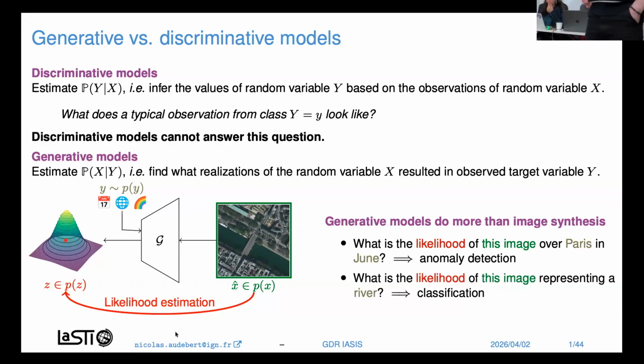But you can also condition on classes, which is the typical way of basically using Bayes rule to do classification with generative models, which is to say, what's the likelihood of this image representing a river? And if you do that for any classes that you want, so what is the likelihood of this image representing artificial terrain, of this image representing a snowy mountain, then you can take the class with the maximum likelihood and it gives you a classifier for free.